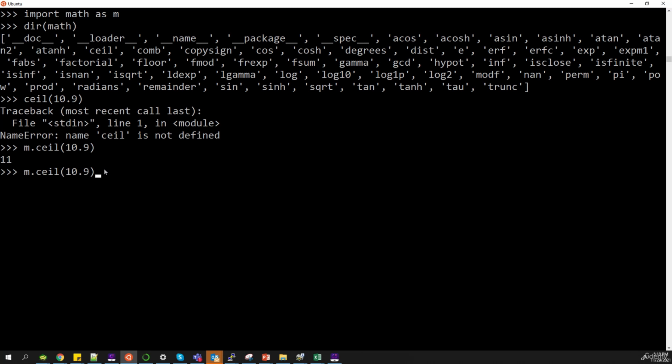And the reverse of ceil is floor. So the floor of this number is 10. Also there is a function square root, m dot sqrt, that's 5. Okay, you can go through all these functions.